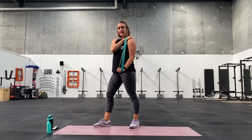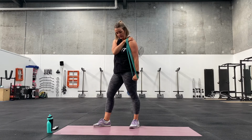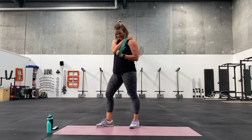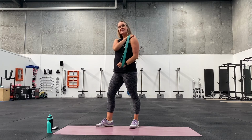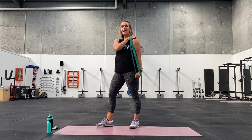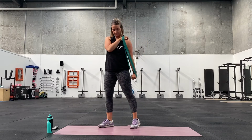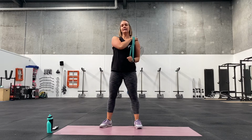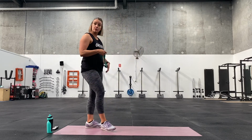And let's go. 30 seconds here. Fighting that resistance. If you don't have a band, you could be doing some tricep dips. We all know we love them. Or some push-ups. Tricep push-ups. If you've got that band, let's work and squeeze that resistance, girls. Let's go. Under 10. 3, 2, and rest.